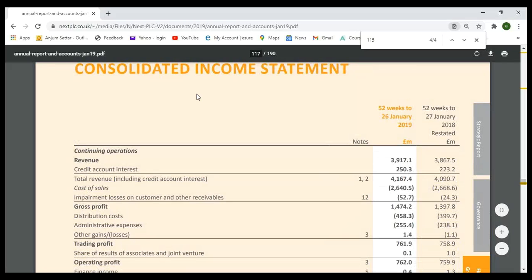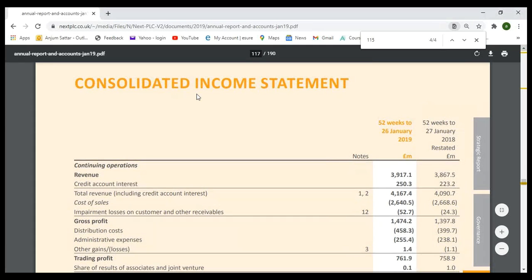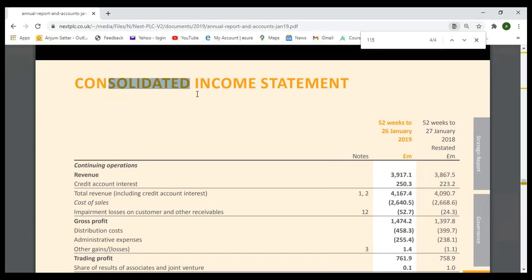I'm sorry, I forgot what's the meaning of consolidated? Consolidated means combine. So like we have a group, in our group we have a company A, B, we have a textile company, we have the construction companies, we have so many subsidiaries. One company has quite loads of group companies, and as a group we are making a combined statement.